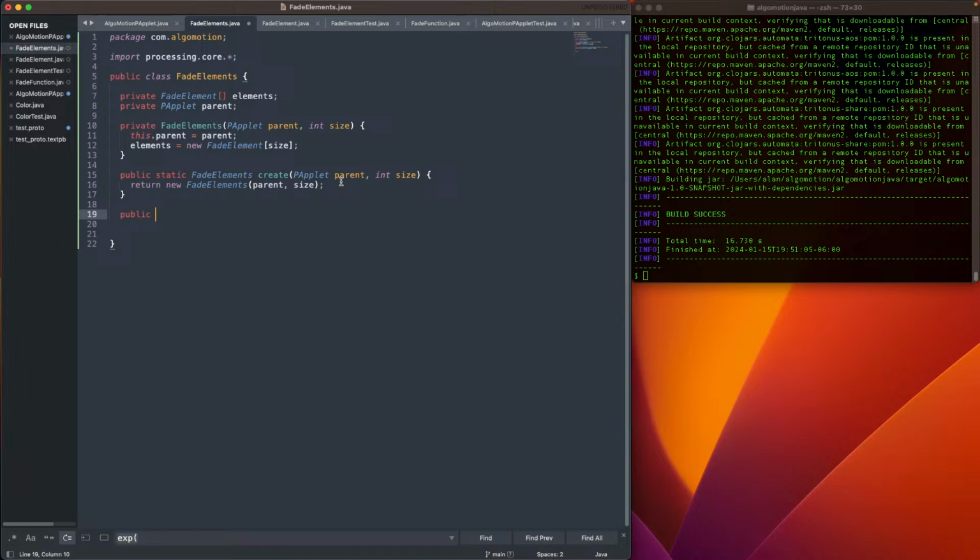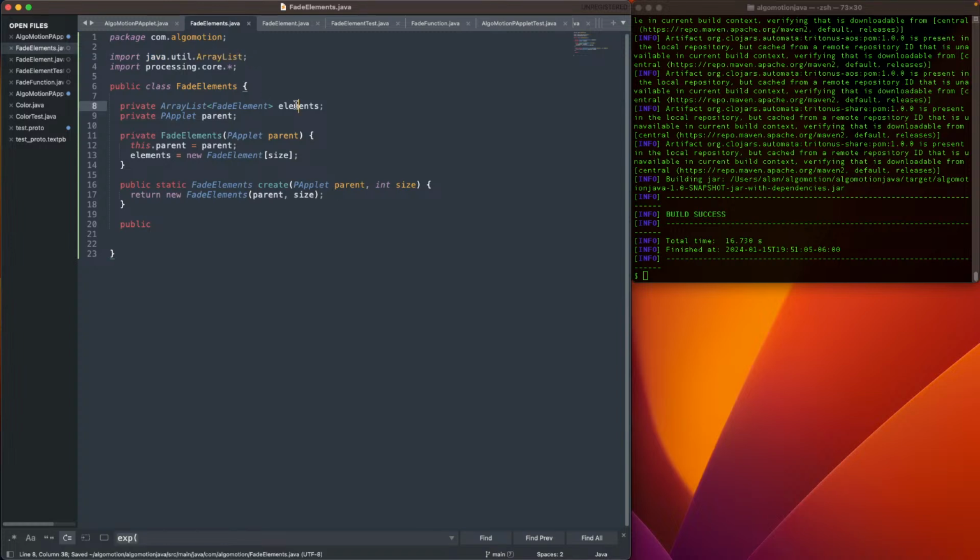So typically I'll have some kind of proto that specifies colors or something. And in there I'll want to loop over and add elements. So maybe I don't want a fixed size actually, and I'll just use an array list instead of an old school array. And we'll go elements equals new array list. I could pass a capacity, but no need.